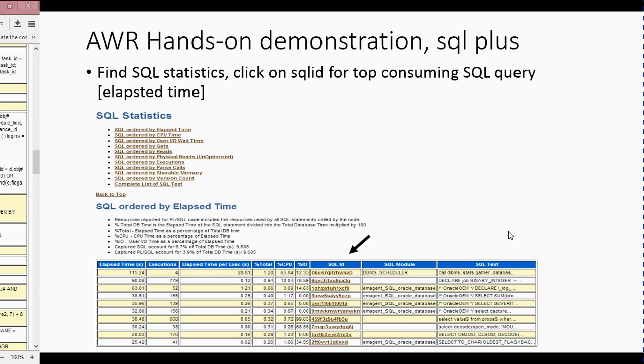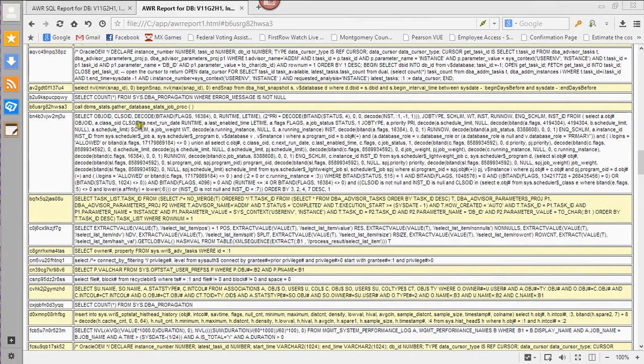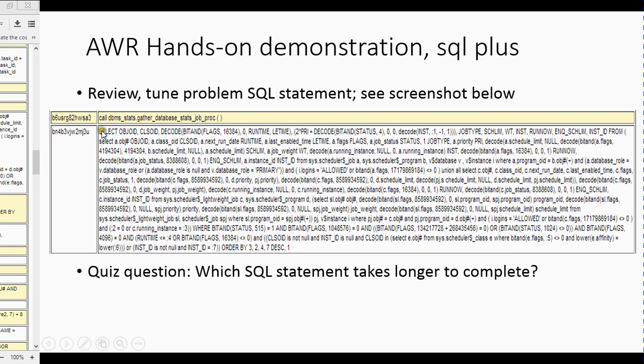Okay, let me go to the next slide. These are the two SQL statements, two SQL IDs that I have. BN4 and then the rest of those characters. So you might be asking yourself, obviously the second one is the one causing all the problems inside my database, right? It by default has more text with this query, so this is a problem query, right?